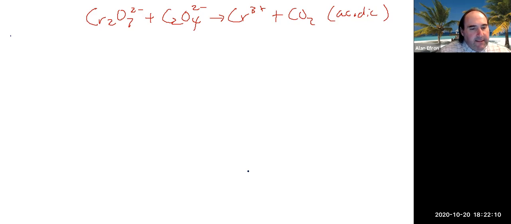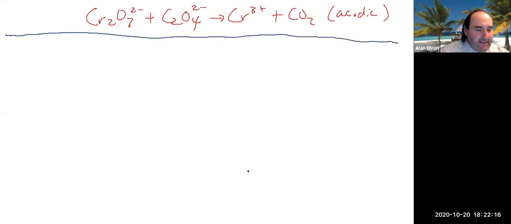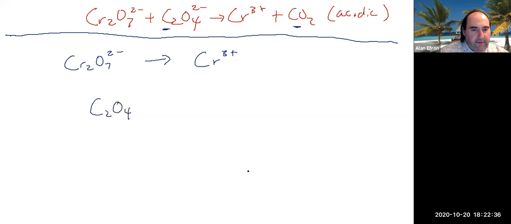Okay, so let's take a look, see how we're doing here. Make sure we're at least on the right track. Same idea here. Just want to pick the two things that are related to each other. In this case, we have our dichromate on one side, and we have some chromium-3 on the other side. And we have some oxalate, which basically has carbon, and CO2. So those two are also related to each other.